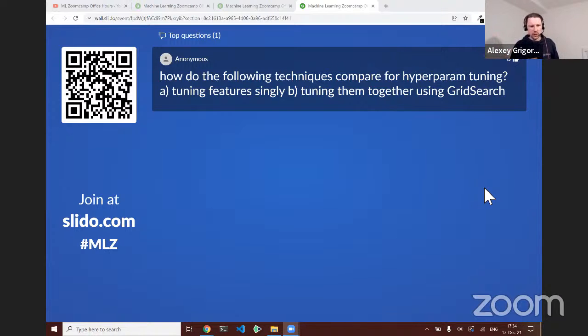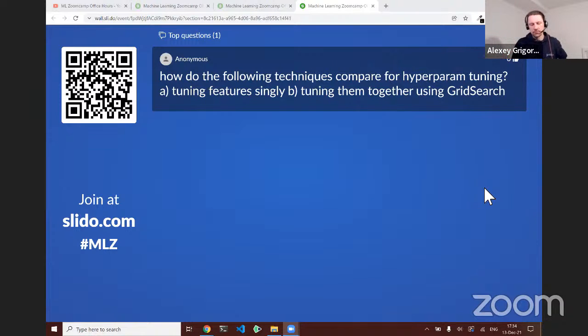And this is when I would actually go and try to tune features singly, exactly like how I showed it in the course. So for example, with XGBoost, what I showed was more like a heuristic, which works usually for XGBoost. It doesn't give you the best parameters necessarily. So maybe with grid search, if you give it enough compute, grid search would find better parameters than when you tune them singly. But you can find an okay solution faster.